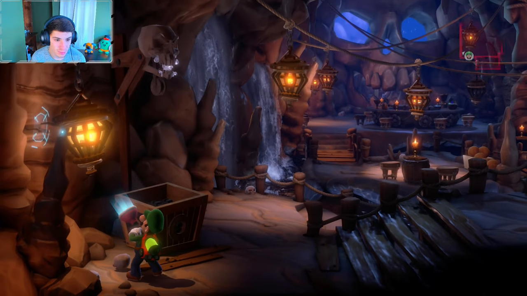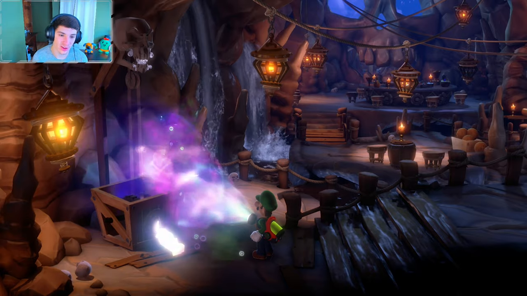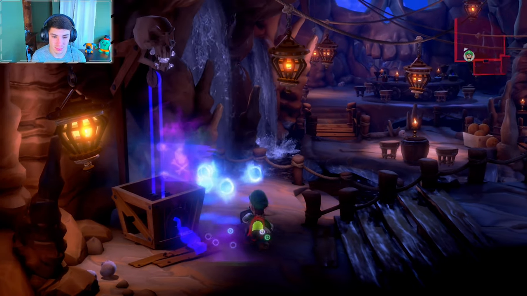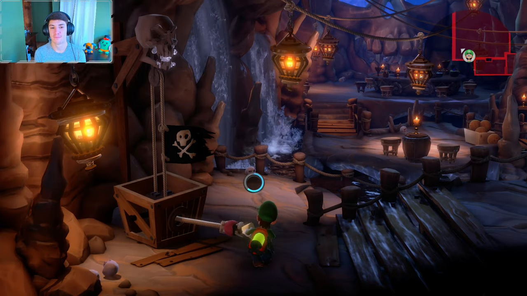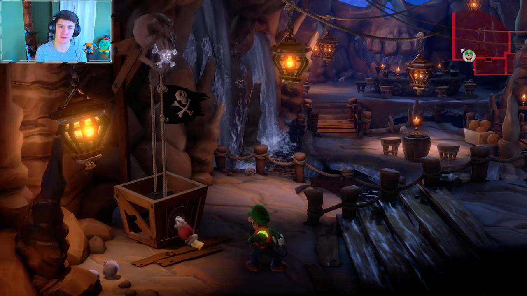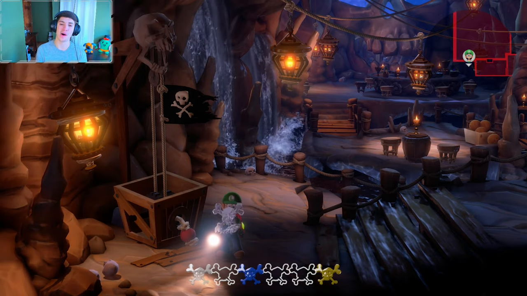Plunge it. Bring out your dark light here. You can actually dark light all this little thing up here and make a crank with a little flag right here. So now we can actually pull this string right here. Pull the flag all the way up. Raise the pirate flag. And out comes our third gem, baby. Oh, yeah.